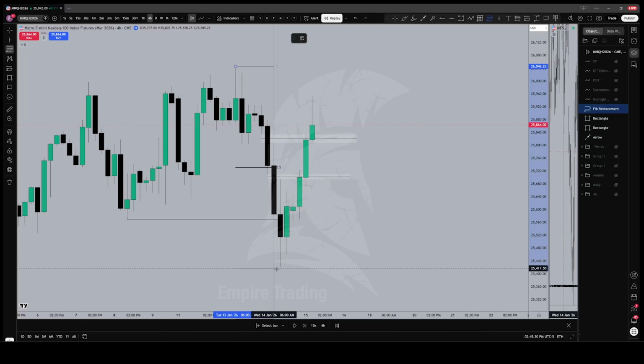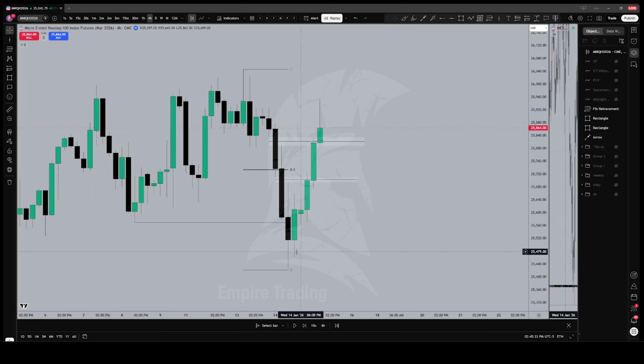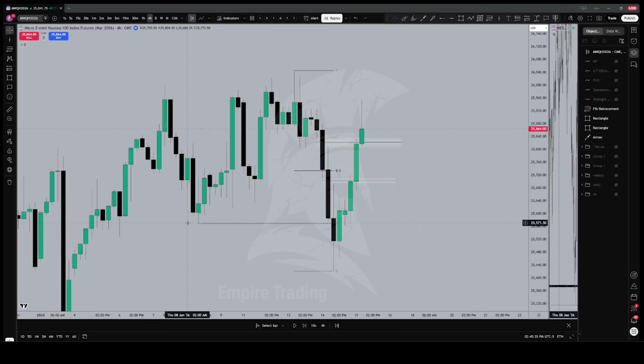So I'm just going to draw this out, and you're going to start understanding what we're talking about. If external liquidity has just been taken over there, so a sweep, let's just say this is the time. Oh, shocker, that was a 4-hour candle. Why am I using the 4-hour? At 10 a.m., where am I likely to see price want to head towards? Bare minimum, this one, internal. Was that above or below 50% of a previous range? It's below.